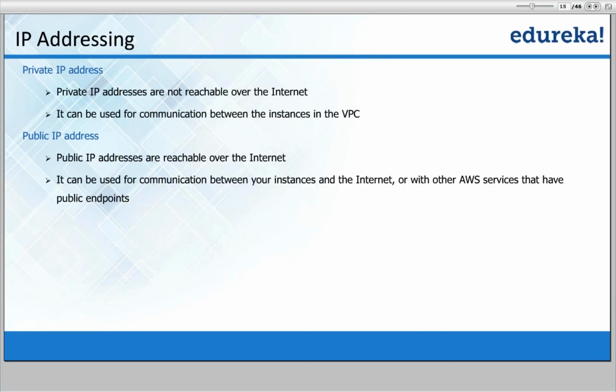All right. So this is, I think, easy to understand. Private IP addresses are not reachable over the internet. These are private IP addresses for use within the VPC only. You don't have public IP addresses by default within VPCs, because it's meant to be a private network. So by default, your EC2 instances will not have public IP addresses. However, you can choose to have public IP addresses in some cases, especially servers, for example, web servers, which need to be accessible to the internet. So you can optionally create public IP addresses.